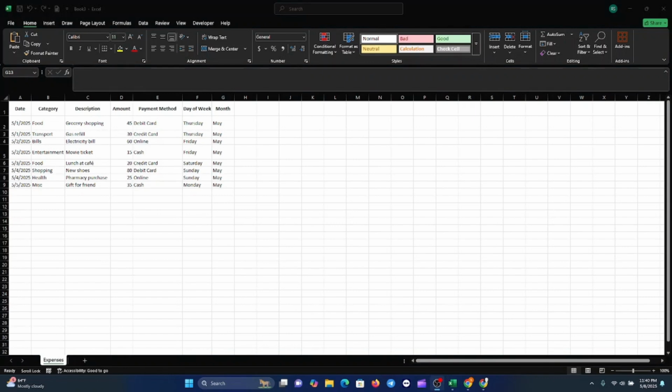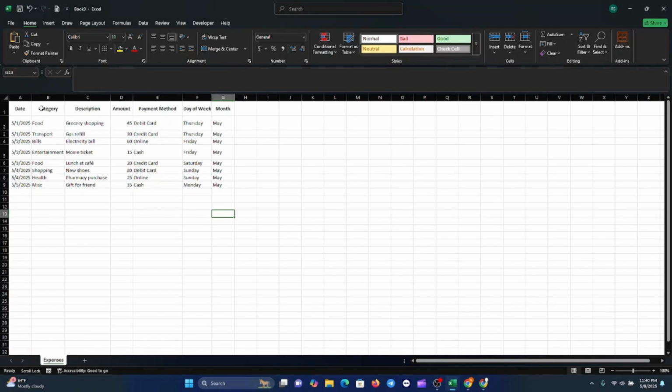The next thing that I want us to do is to create a category drop-down list. This is the way you have the category drop-down list. So we will come here to make tracking easier. Let us create this drop-down for the category column. So what you do, you will come and select this table.